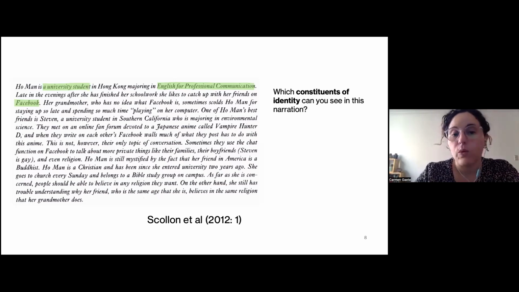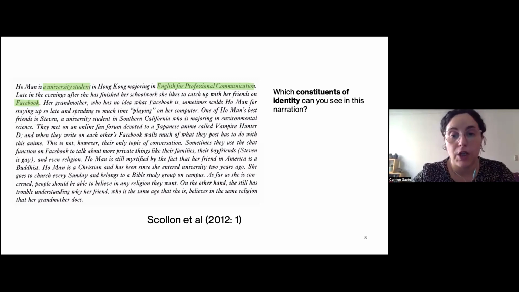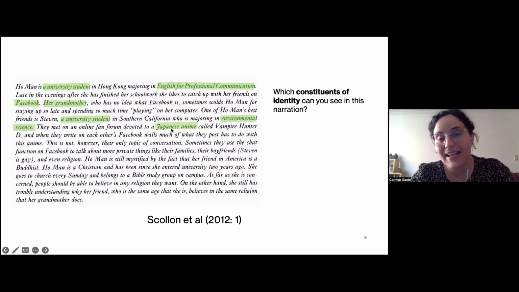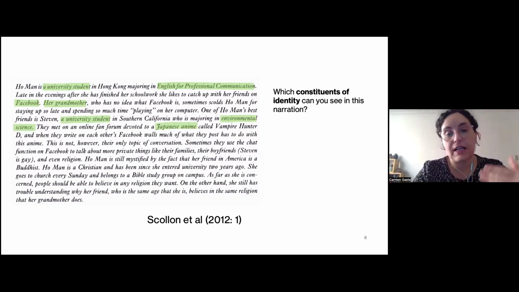Now, when you interact on Facebook, you can find groups, you see? And so in this case, Homan, this lady, has found a group which has to do with, we're going to go back to her grandmother in a minute, Japanese anime, perhaps. Although Japanese anime and the chat and the group that they have, especially with her friend Stephen, is not necessarily done via Facebook, perhaps, it is one of the ways in which you can do that.